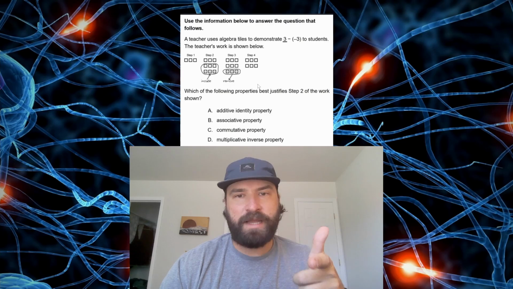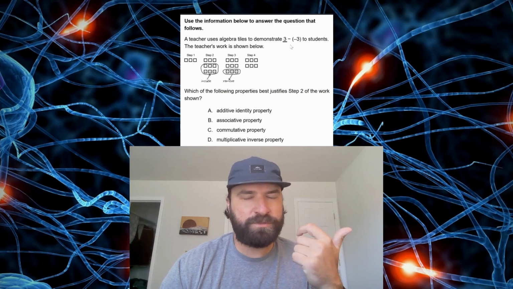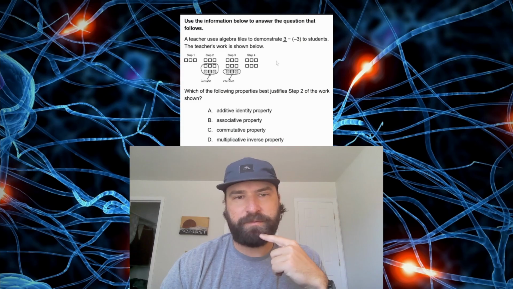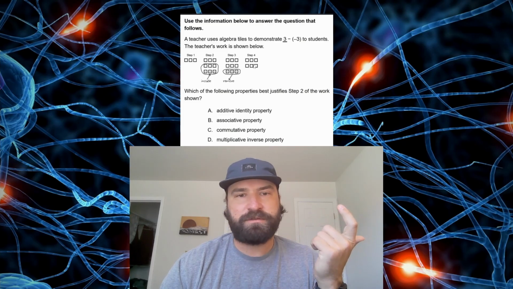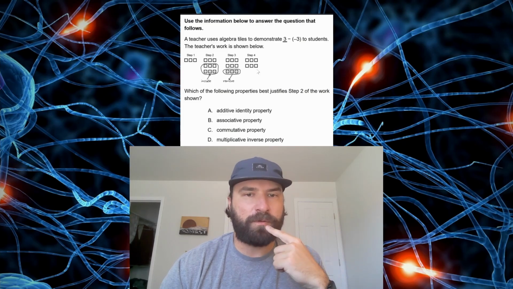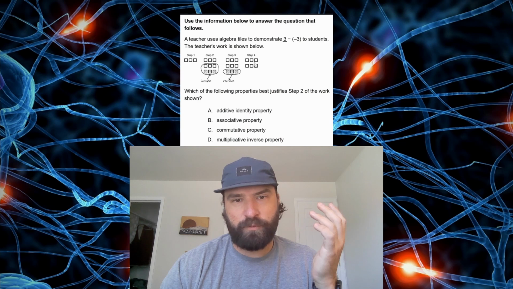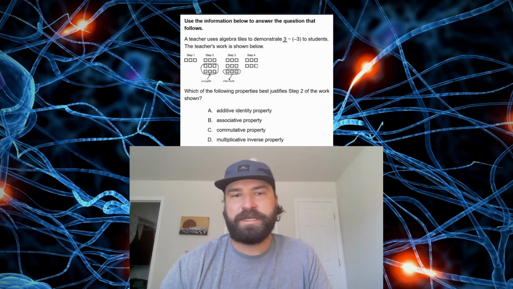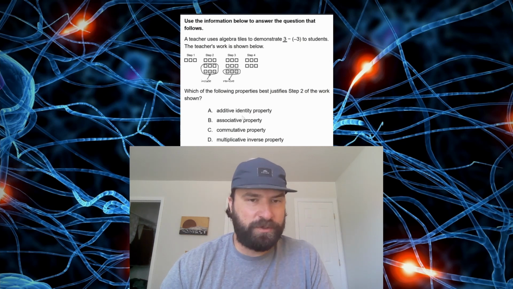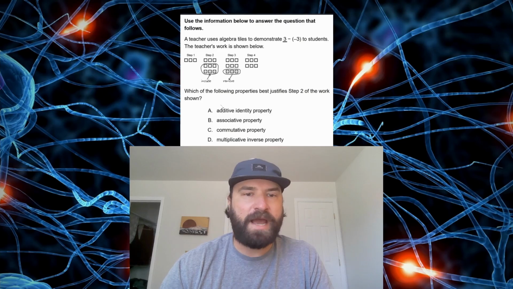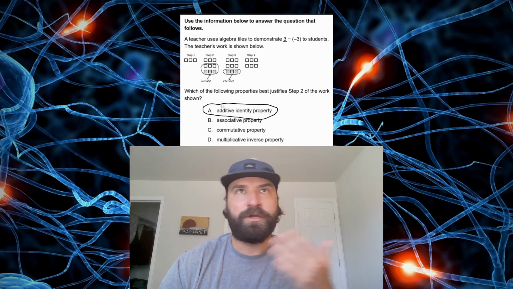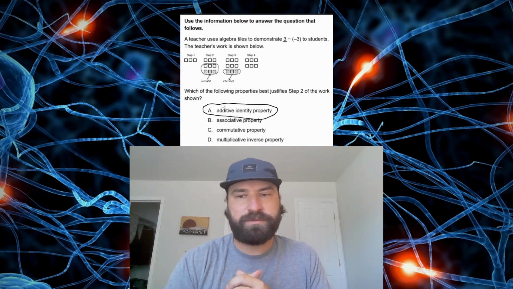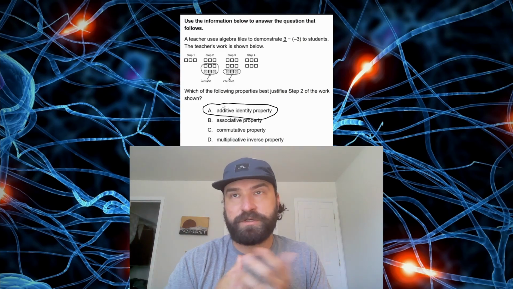And then in the next step, she's removing the -3, which is basically what minus -3 is doing. And that gives us our result, which is step 4. And we get our answer, which would be 6 in this case. But in step 2, what she's doing is not A, the additive identity property. She's adding 3 and taking away 3, which cancels out to 0, which is, by definition, the additive inverse property.